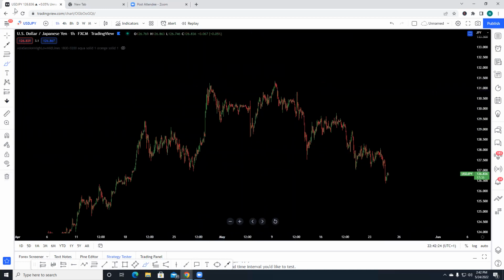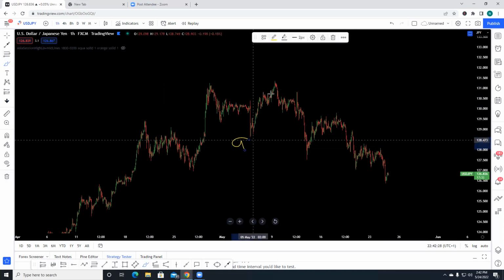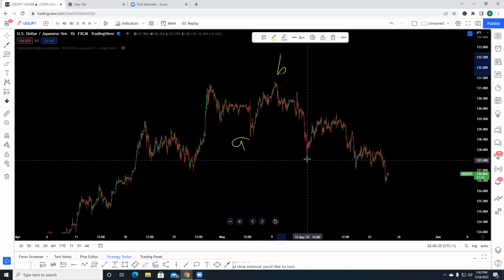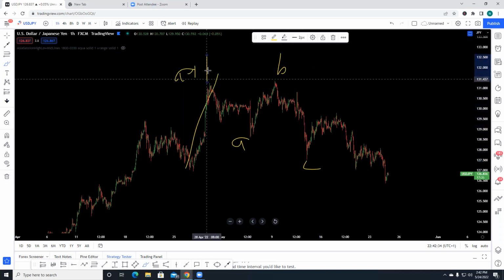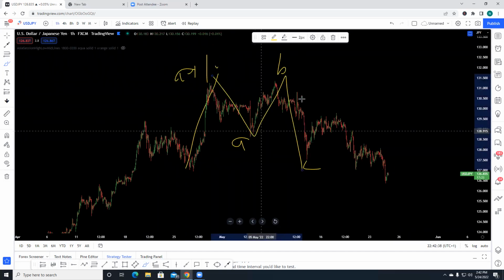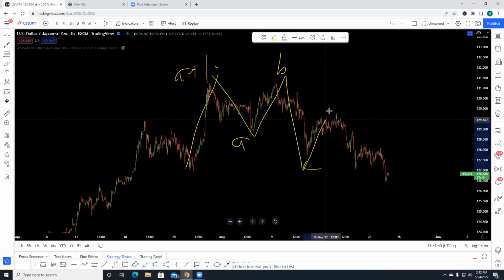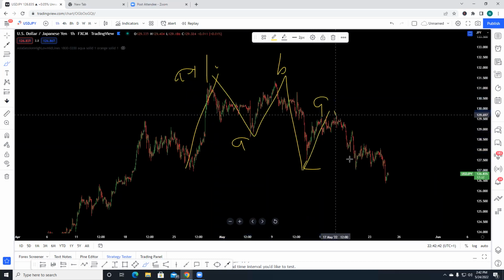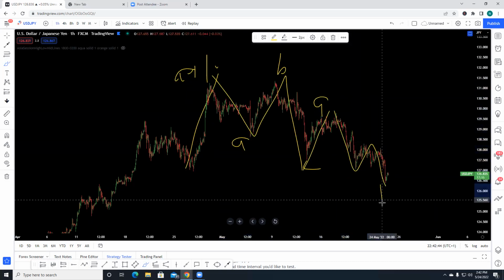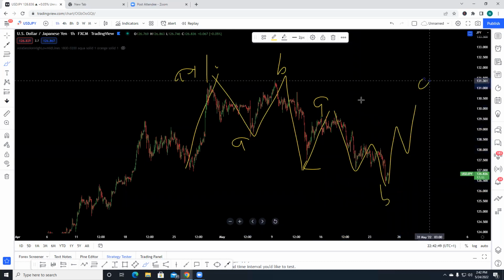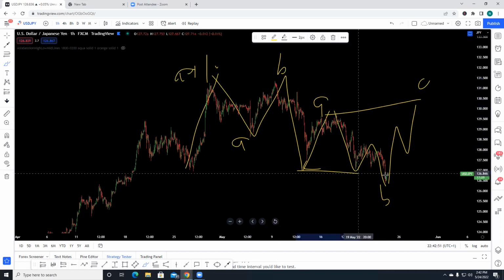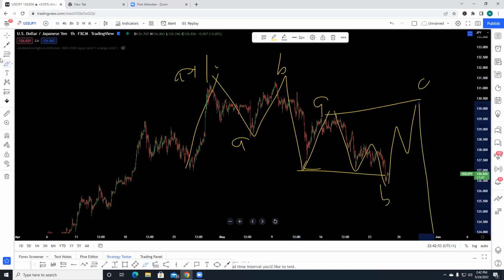Do you get now? So therefore, you will say that this is wave A, this is wave B, and this is wave C, here being the orthodox top. Okay, so if we have A, B, C here, then everything that is happening here is A, then all that is happening here, guys, is B. Then you need what? C. You need C here. So after this C here, guys, that's when you can go bearish to the downside.